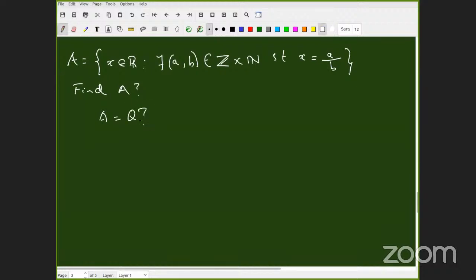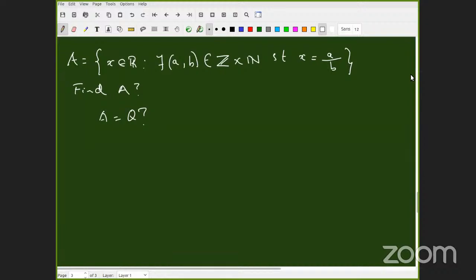Anybody says a different answer? See, that's all. Can you identify? That's the thing. There could be a lot of reasons. We'll bring that out later. Do you have any other set? You think rational numbers is wrong? If it is right, put a tick mark, quick. If it is wrong, put wrong. This is a question. I purposely asked because I want to see the participation. You should understand. Okay. Good.